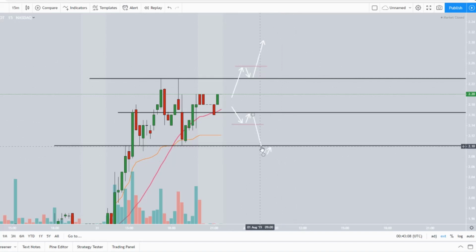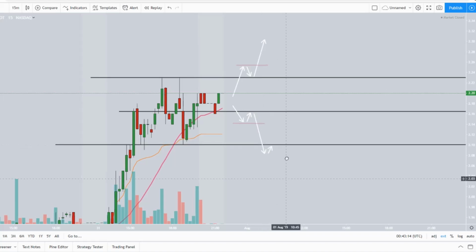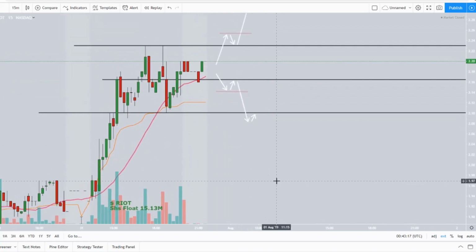So just like I was saying, we want to watch out. If this play happens, then we want to watch out for the repeat play, because this will be where the big short comes in. There's a lot more room to fall here rather than here where you have a lot of support. You got the VWAP, you got the basic support here.